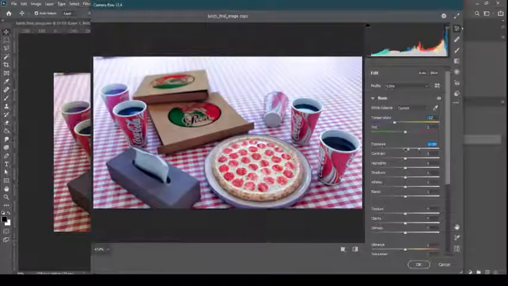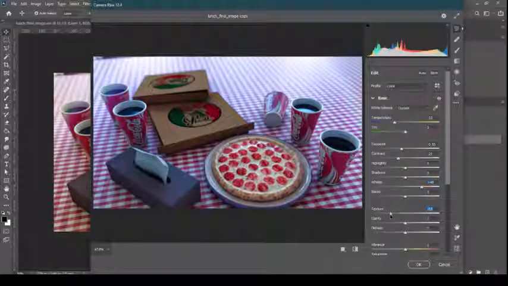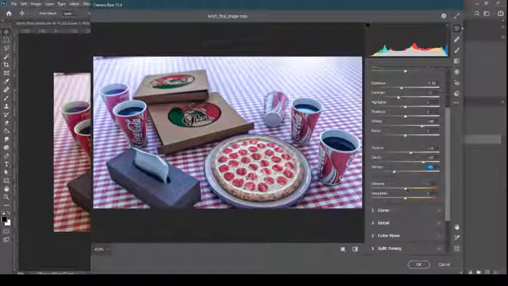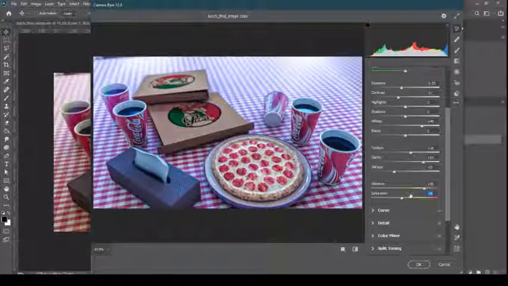Everything is working fine because this image is a 16-bit image, which is good quality, so a lot of things you can do here. I never tried this before, but it can work. Usually I use camera raw for photographs, for raw images, but yes, you can use it here as well. This is also good.